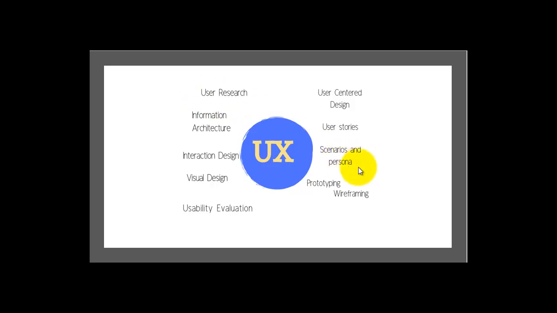Scenarios and personas are again two things we can do, which we will study in later lectures, to evaluate the user in the form of user research. If you want to know about user experience design, that is in these two parts, prototyping and wireframing. Again, we will talk about this in the user experience lectures, how these two things are a part of user design.